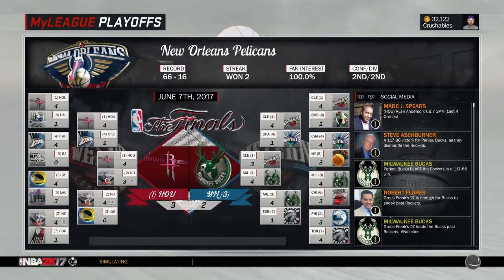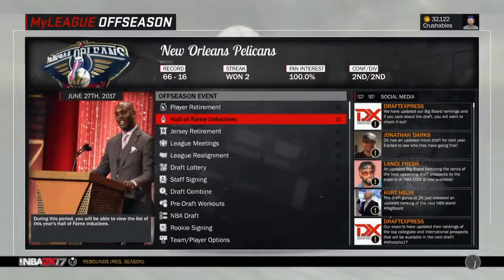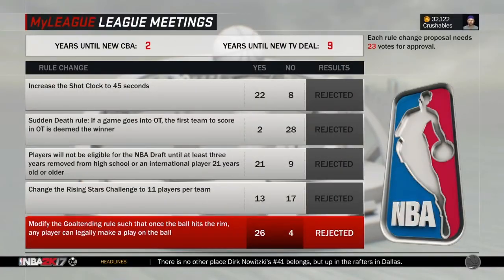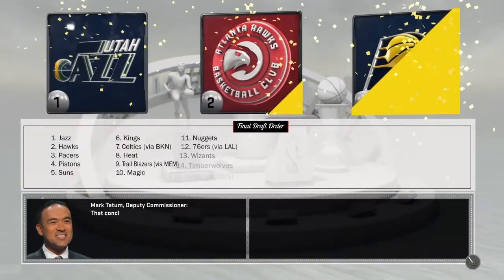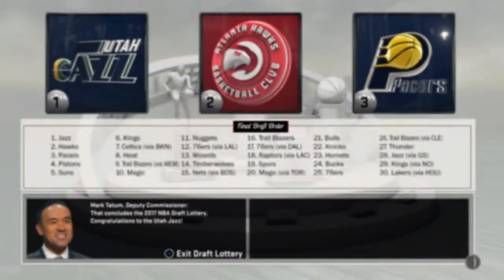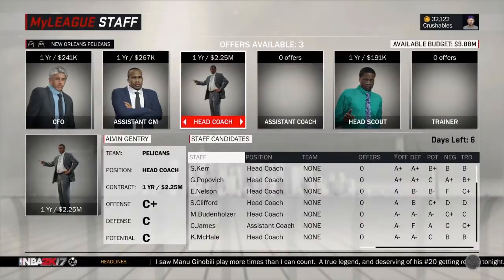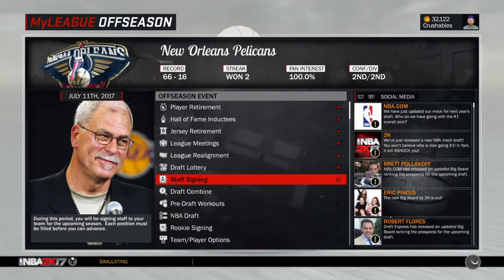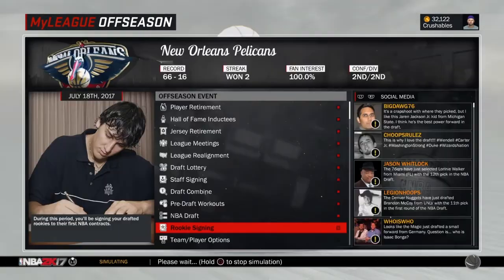Let's go ahead and see the playoffs. All right, so we didn't win the championship this year. We will next year, though. League meetings, rejected. We don't need to see any of that draft lottery. Do we have a good pick? We do have a good pick, I think. Did we trade it away? No, we traded it away for DeMarcus Cousins. What am I saying? I'll keep Alvin Gentry here. Why not? NBA draft. We shouldn't have any picks because they traded it for DeMarcus Cousins, obviously. Rookie signing. I don't think we had a pick. No, we did not.